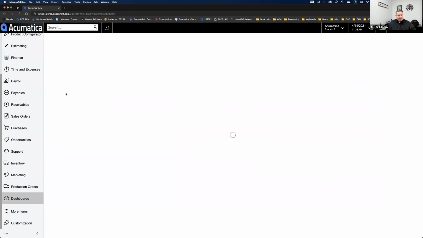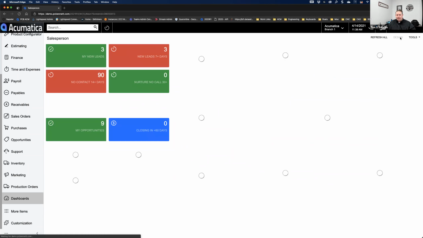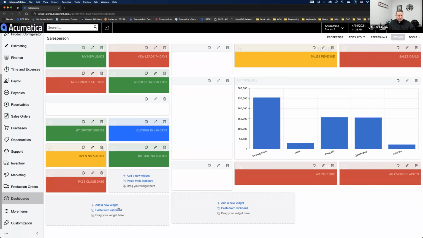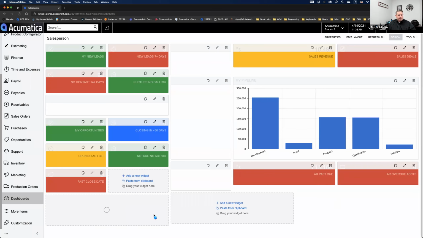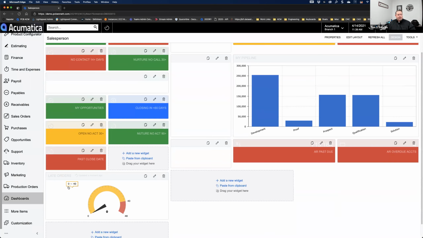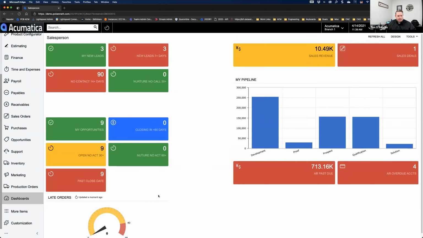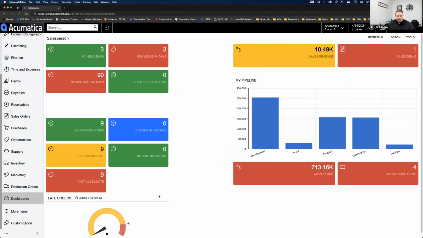If I wanted to add that same widget to a different dashboard, I just go into that dashboard, hit design, and paste from that clipboard. Now I've got that same late orders KPI on a different dashboard. That's a huge time saver when you're the person having to design these things.